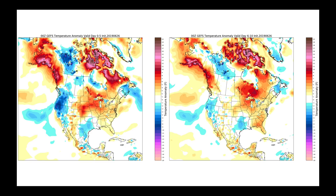Let's go to temperatures first. Looking at the next five days, you can see the highly amplified pattern bringing in much-needed heat into a big section of the central and eastern United States. We need this to help the crop get along — for corn and soybean farmers in the midsection of the country, we need to treat July 2019 as if it were June. The cooler-than-average conditions here are because underneath this ridge there's a little cutoff low in the mid-levels keeping things wet and stormy in that corridor.